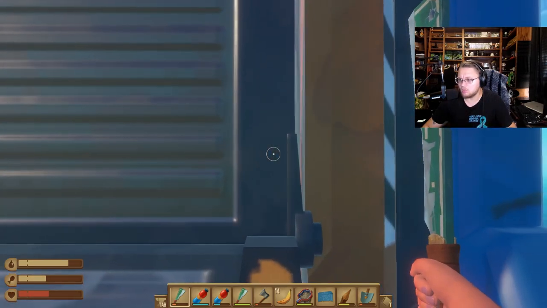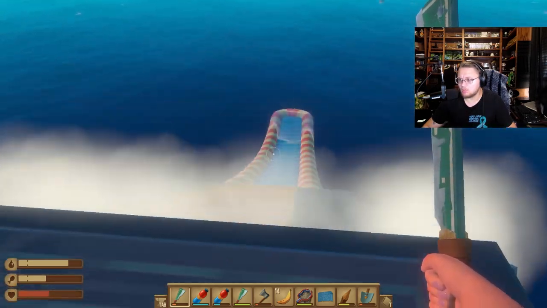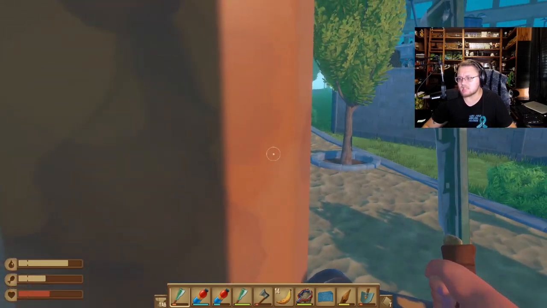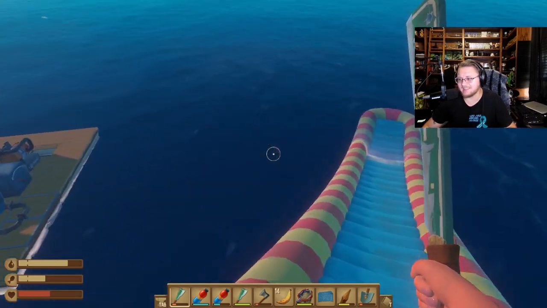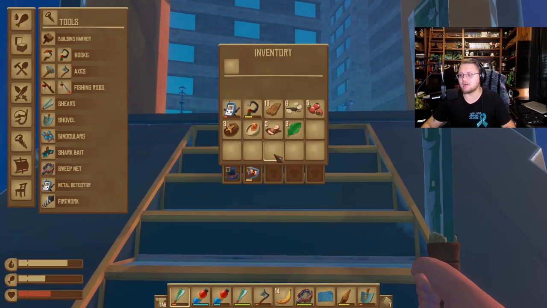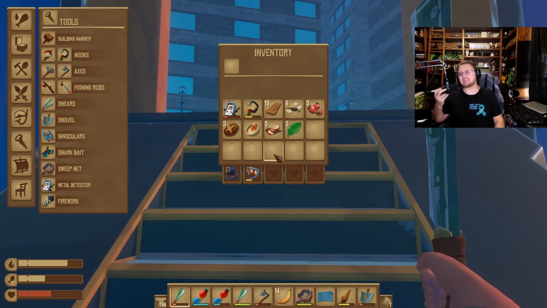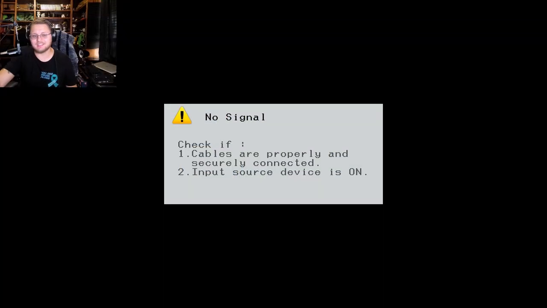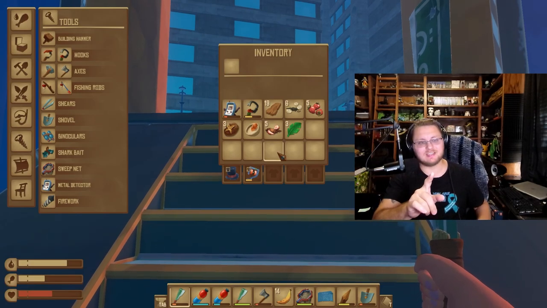Whoa. Oh, what kind of luck is that? Alrighty then. That is some nice luck is what that is. I can now empty my coffers, make sure I don't lose anything, and then we can go explore more. This is awesome. Okay, well, I am definitely going to leave this episode here.